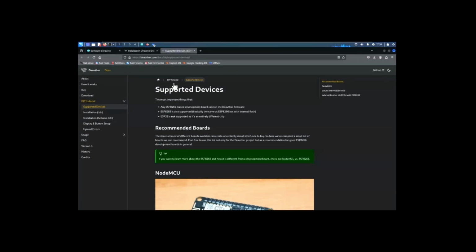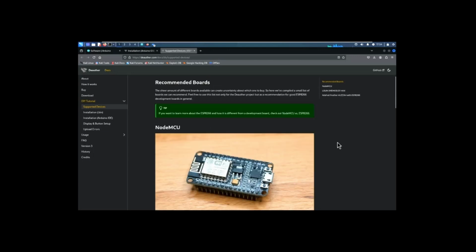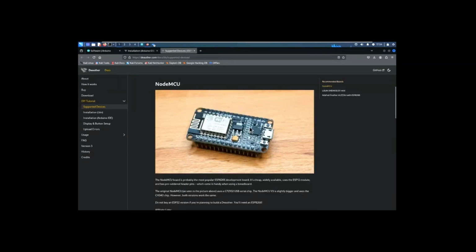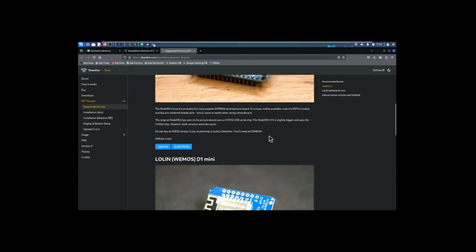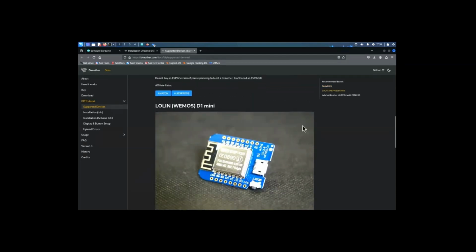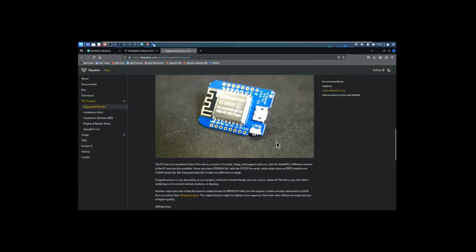So if you go back to the website, you can see the link there underneath the DIY tutorial. You can see the supported devices. So this is where, again, you can see this is showing you your Node MCU, which is normally where you could wire this up to a breadboard as well, but it also has a USB connector port there as well, and even a link to where you can go and actually buy them from. This is the board we're using. You can now use an older port connector or a USB-C connector, but these are about $3 or about 3 to 4 euros. Of course, depending on where you purchase that from.